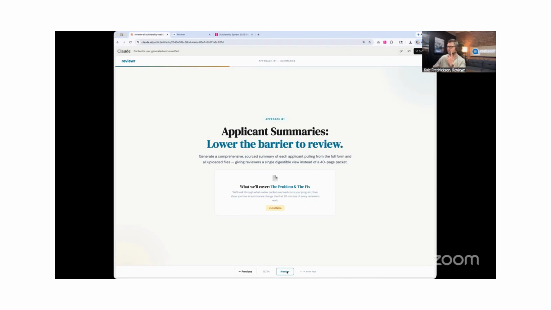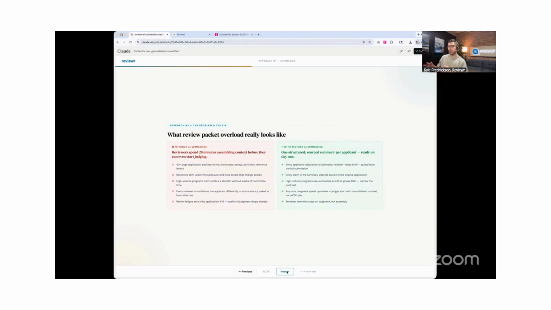the review team. So kind of going out of order here, but again, without AI summaries, what basically happens, and I'm going to make assumptions that you all use Reviewr. Obviously, not all of you do. When you come into the system, you're presented with a split screen. So as a reviewer, you're able to see on half of your page the comprehensive scholarship packet, forms, files, notes, communication, whatever you want to share with them.